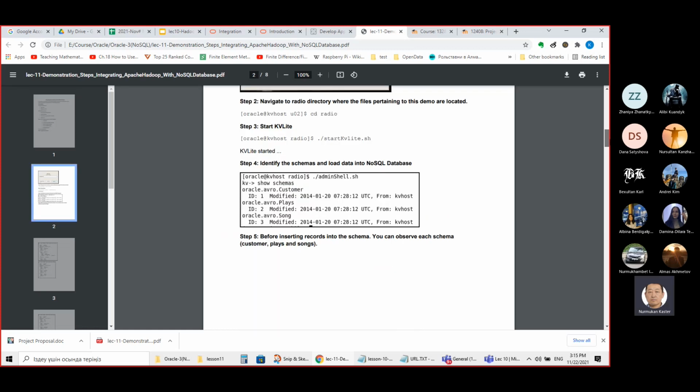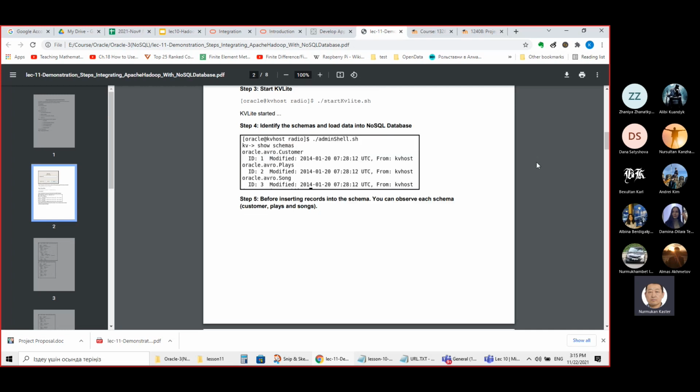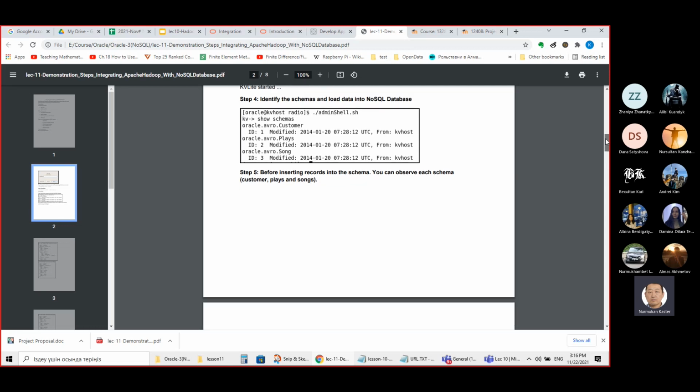So first of all, of course, you need to start with NoSql, right? Basically, you need to think that there are three different kinds of objects here: customer, player, and song.